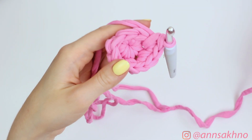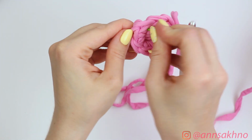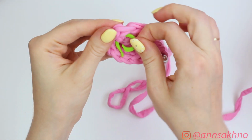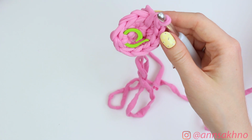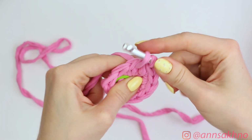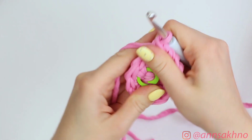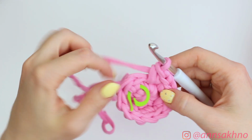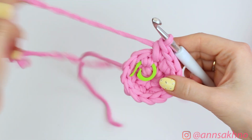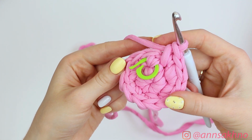2 stitches again. You can use a stitch marker to mark the first stitch at the beginning. We've already moved away from the first stitch and now it's clearly visible, our first single crochet. You can mark it with a stitch marker so that you don't lose the beginning of the row and mistake the spot. So when we go on knitting double stitches, we will double the next stitch as well. Now there is only one stitch left before the stitch marker, and we're knitting double stitches into it. So it means we are knitting 2 stitches, 2 single crochets into 1 stitch. There we go. The second row is ready.